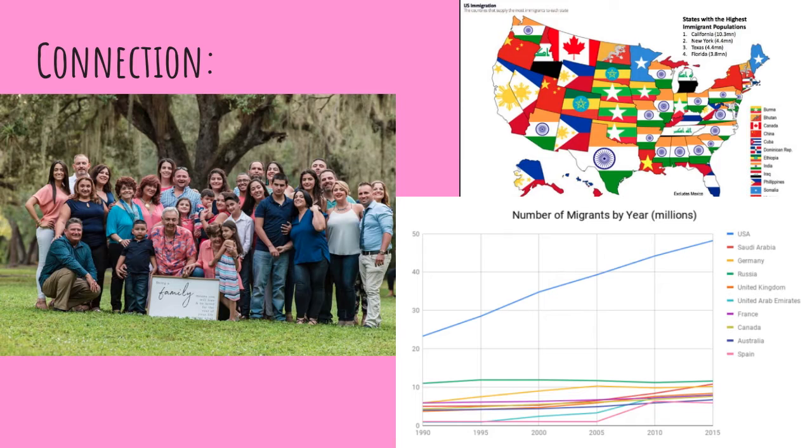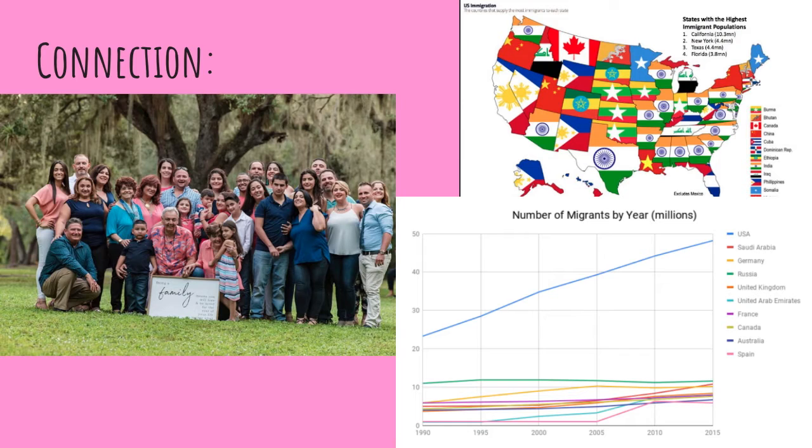So we have people from Cuba, we have people that came from Spain, we have people that came from Mexico, all over the place. As you can see on the right-hand side on the upper corner, each flag represents the highest immigrant population. So for example, here in Florida, we have the majority of Cubans. In Texas, the majority is Indian, and so on and so forth.